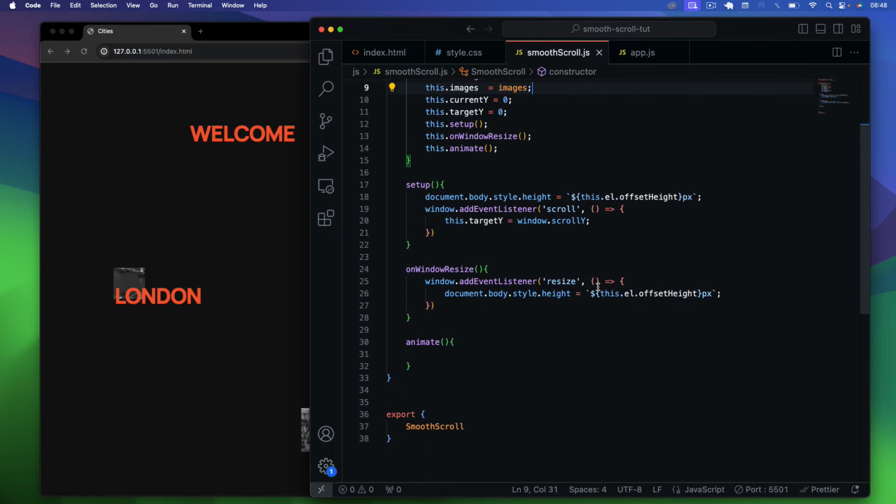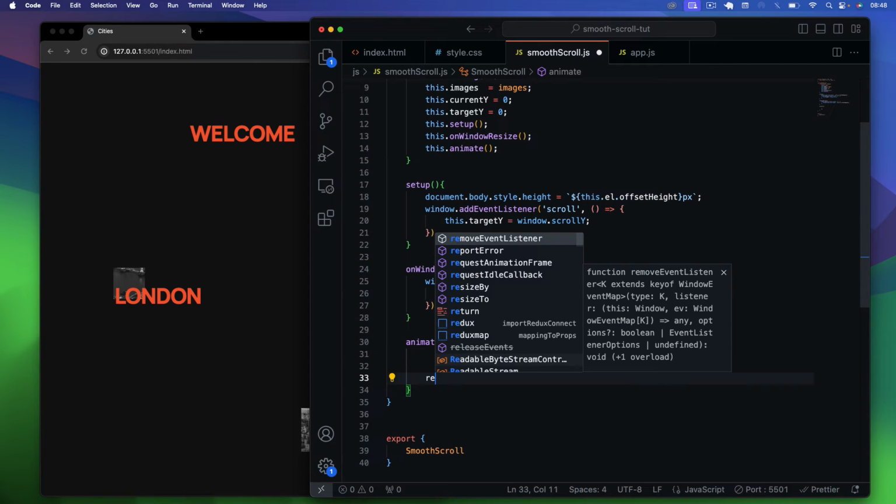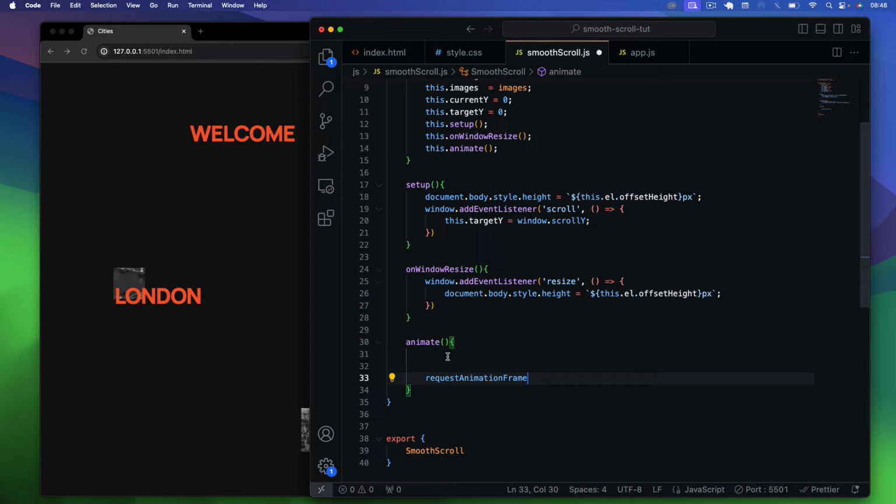Now if we come back to our smooth scroll JavaScript file, what we want to do here in the animate function, the first thing we want to do is just say requestAnimationFrame, because we're going to be repeatedly calling this animation frame over and over again.